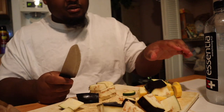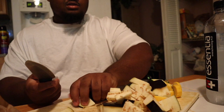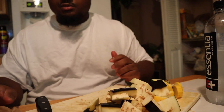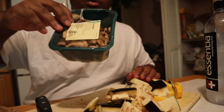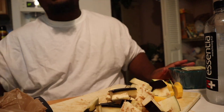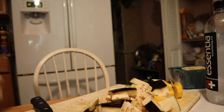See, I like fruit. I like vegetables like the squash, zucchini, and stuff like that. Cause like, it's perfect. They get soft when you cook them. It's good. See, I got the mushrooms. What else I got? I got some spinach. I think spinach right there. I'm gonna do something else. See what else I got.